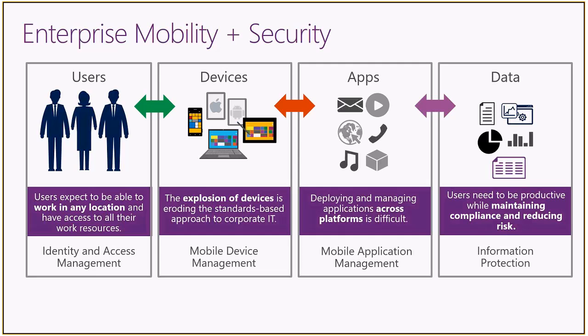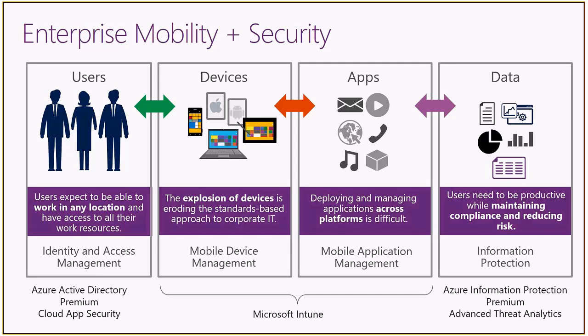And it will be no surprise to you, I'm sure, that Microsoft have got a range of products that address all these different areas. So you'll see on the left Azure Active Directory Premium, for example, solving that user identity piece. Over on the right-hand side, Azure Information Protection Premium, keeping the files and the data safe. And then in the middle, the device and application management is looked after by Microsoft Intune. And again, those products together, they comprise EMS, or Enterprise Mobility and Security. So as you're talking to an organisation about Office 365, you can see how an EMS conversation can often be a natural extension of that. All the benefits of Office 365, make sure that you can still manage them as well.